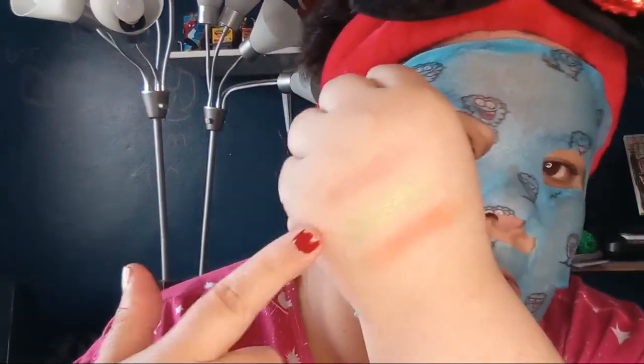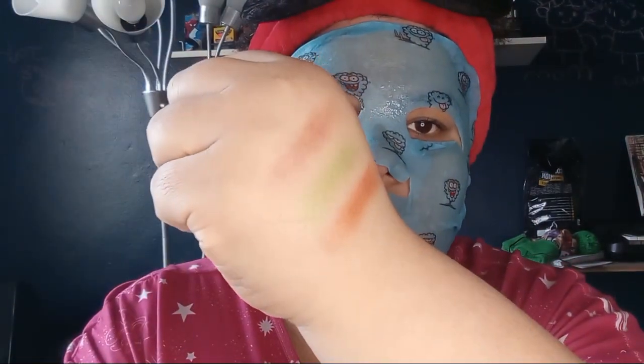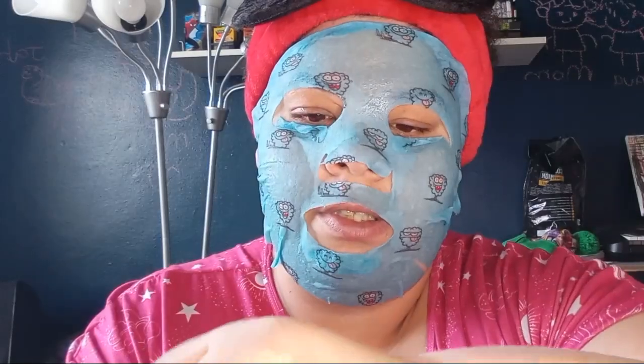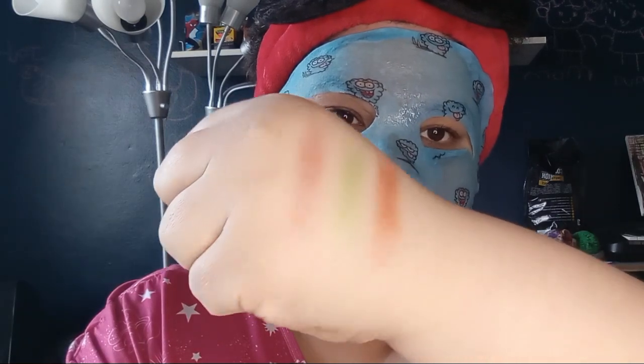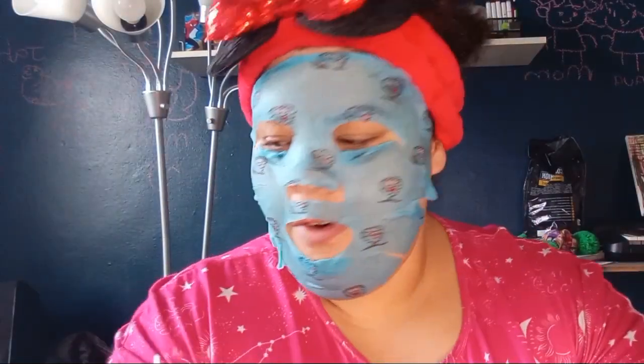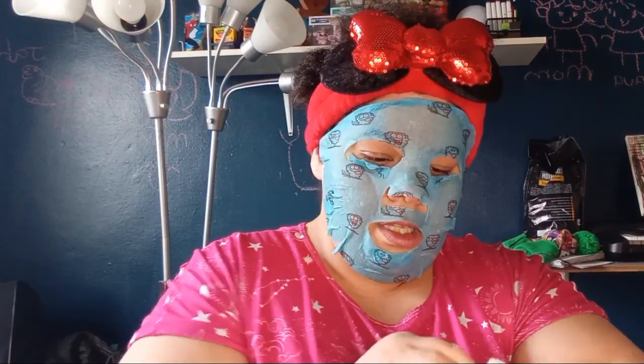So watermelon, green apple, and then cherry. We have watermelon, green apple, and cherry. I like that cherry looks a little bit orange. That green apple shimmer was really nice. The formula does feel soft and it is buildable. So if you want to go soft, you can go soft. If you want to go bold, you just have to build.